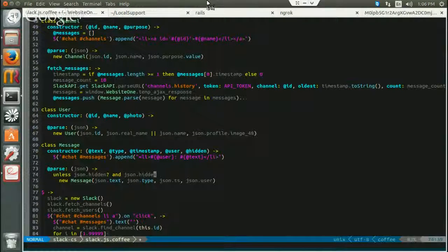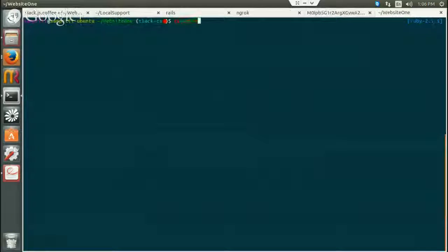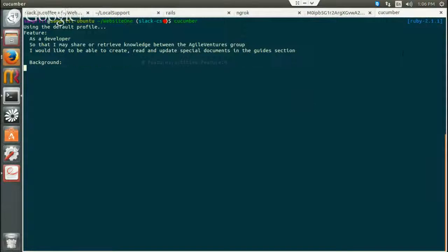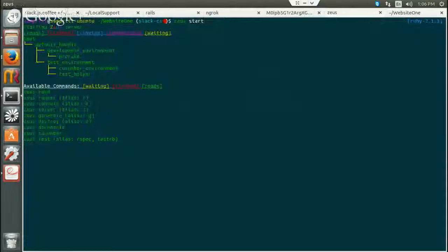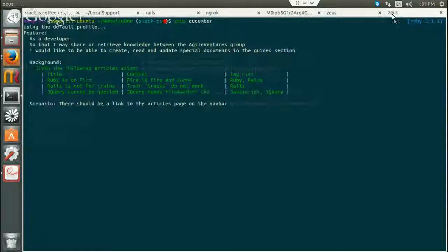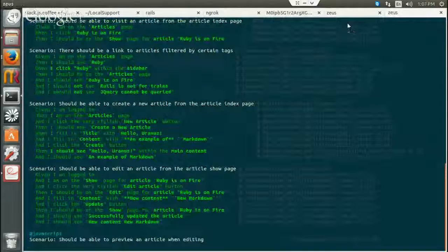20 seconds for it to boot. Does Cucumber run quicker in Rails 4.1 as well? Yeah, because I tried it with Zeus and it was running just as slow with Zeus as without. That's when I gave up. Let's try here. I'll just see how many seconds it takes to boot up. Cucumber: 1, 2, 3, 4, 5, 6, 7, 8, 9 seconds. Then with Zeus, it's Zeus start and then Zeus cucumber. Okay, 1 second. Oh wow, 900% faster, great! I'm really pleased. That's fantastic. Let me try running it again.